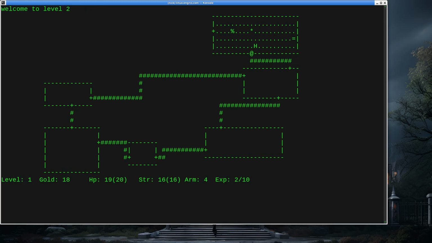You can level up, so I'm at level 2 now. And I'll get my last gold, and I'll pick up this ring. And these percent signs are stairs. So you can hit a greater than sign to go down, you can hit a less than sign to go up, but you can't go up until you've made it all the way to the bottom and recovered the Amulet of Yendor, and then you can climb back up and escape the dungeon.